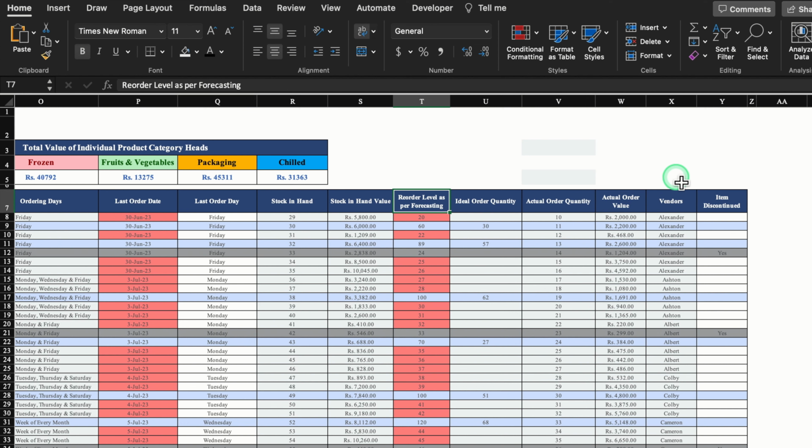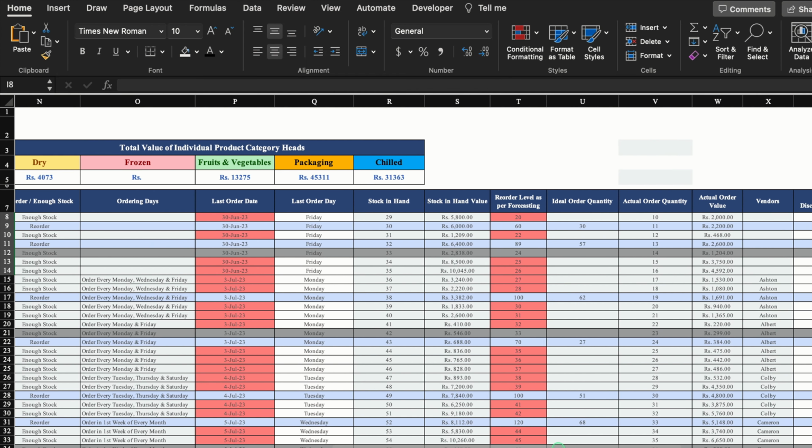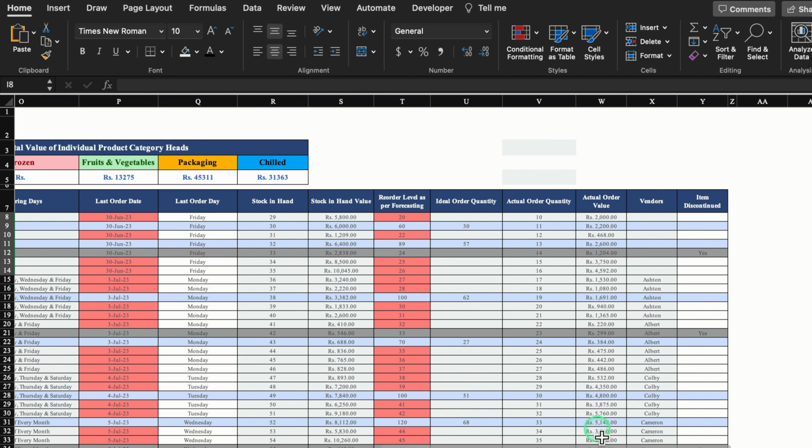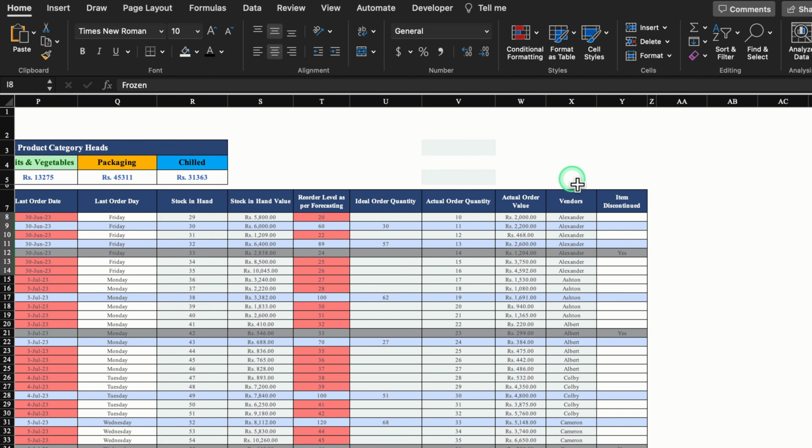Over here we have got the name of the vendors. As soon as the product category is changed, the name of vendors will change automatically. I'll delete a few product categories from here. When we come to the right hand side, the name of vendors has vanished. I'll undo this, and the name of the vendors becomes visible.